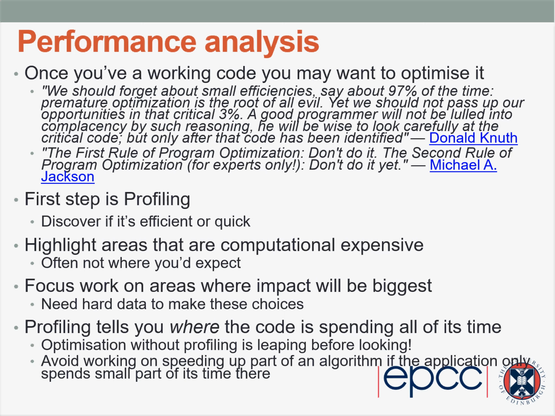And of course, Donald Knuth has this famous quote that you should forget about small efficiencies, so you should forget about optimization 97% of the time, because premature optimization is the root of all evil. Changing code or writing code in a way that you think is optimized will often end up producing poor code that's hard to understand, code with bugs in it.